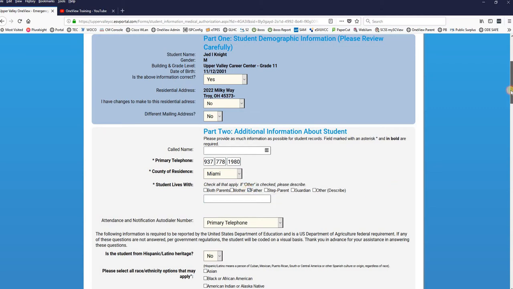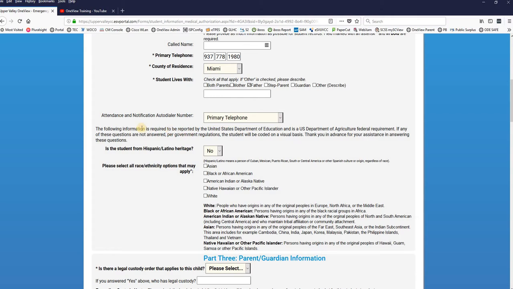That would be me. And then what number would you like to receive your automated dialer notifications? Those take the form of two types of phone calls. One is attendance calls. If your student is absent for any reason, even if they send a note, you will receive an automated message on the day that they are absent from an automated attendance dialing system stating that your son or daughter was not in school on that day. Just again, a verification notification to you.